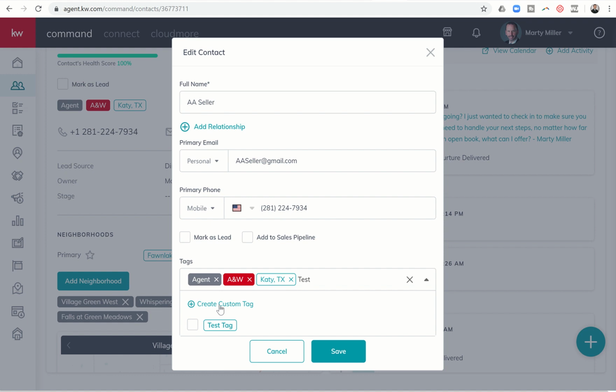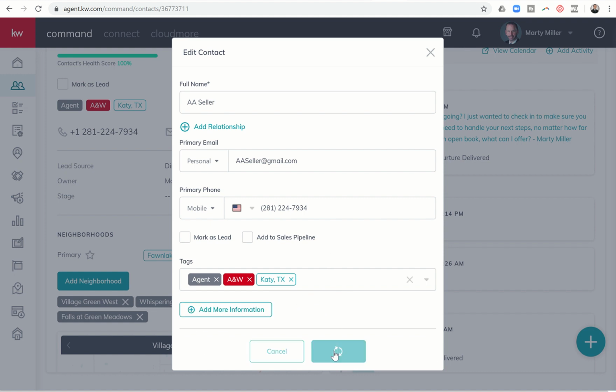One thing I will say, just be careful about your custom tags. Let's say I have a tag for a lender and then a tag for a mortgage expert. If I later filter for all of my lenders, I would miss anyone I had tagged as mortgage expert, and if I'm filtering for mortgage experts, I might miss everyone I had put in as a lender. I've had people create tags like potential lead, potential buyer, future buyer, and possible buyer, and all of a sudden they're trying to filter their contacts and they're missing people because they tagged them multiple different ways. So the best practice is, if you're going to create a tag, look through the ones you already have and make sure you don't have a tag that's already very similar.